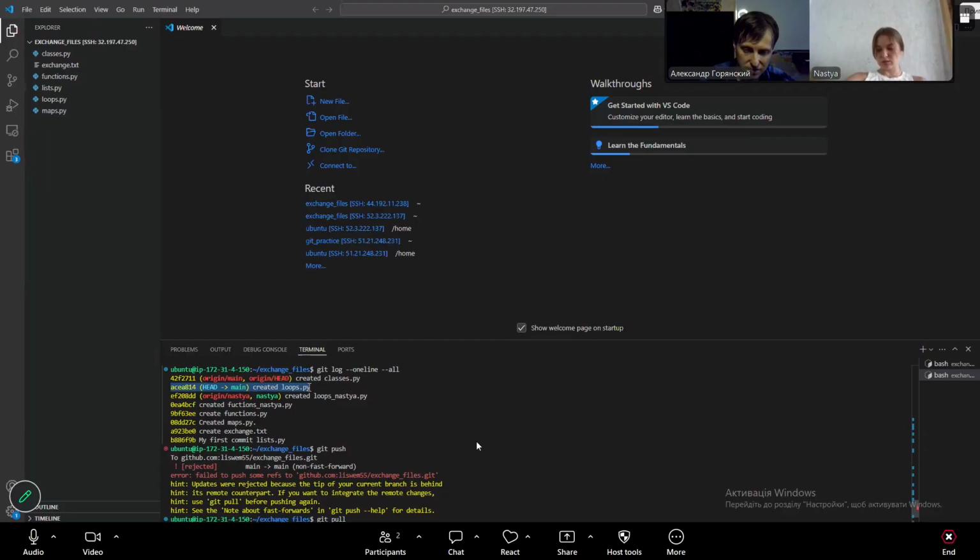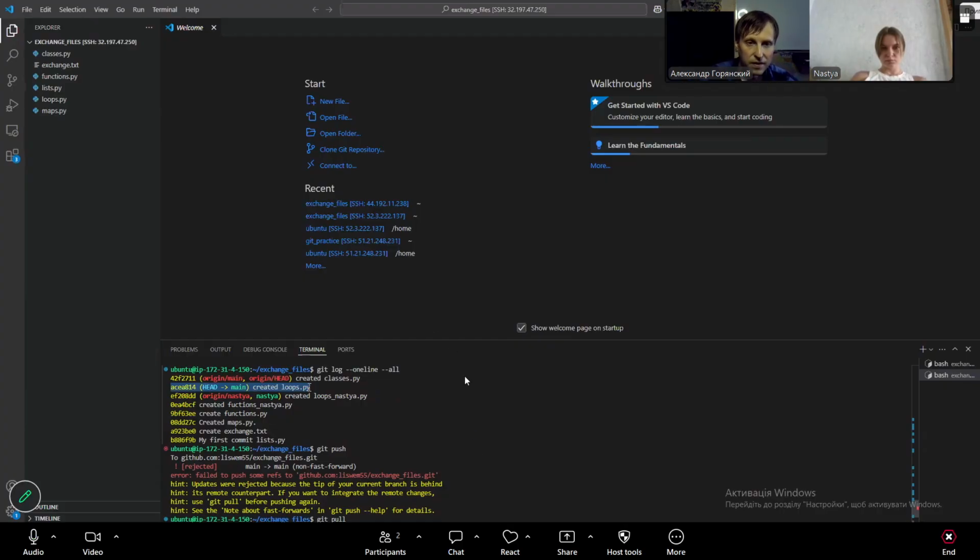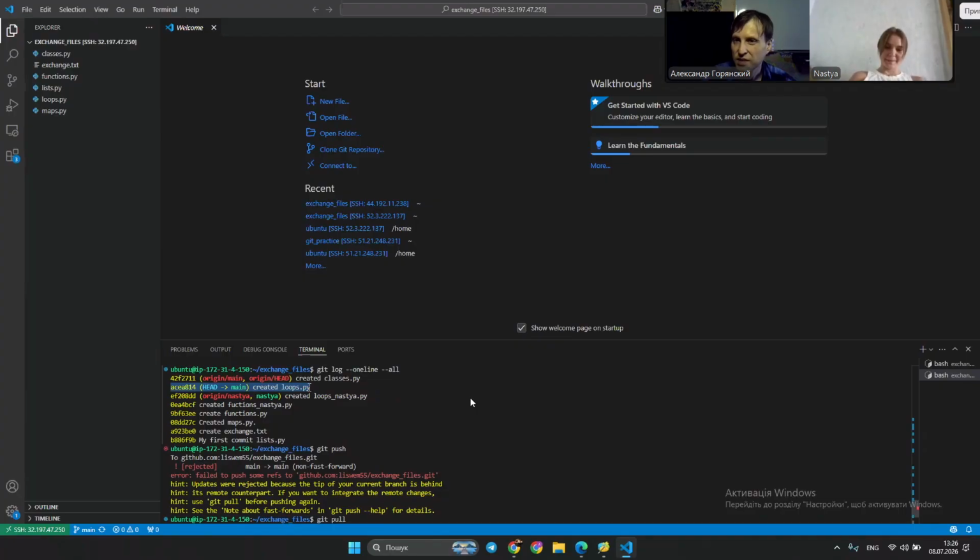Okay, I understand. So, therefore, the program told you, you have more on your remote repository than you have locally, and therefore you need to fetch. We'll be working with the fetch command in our next lesson. Like I said, Git is a very difficult topic. One of the most difficult topics. And believe me, very few people actually understand how to work with Git fully.